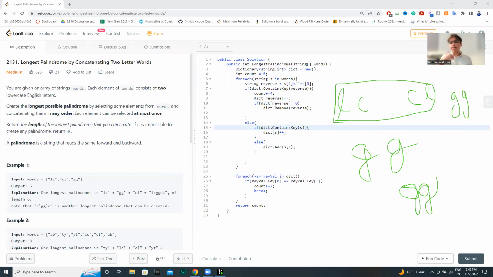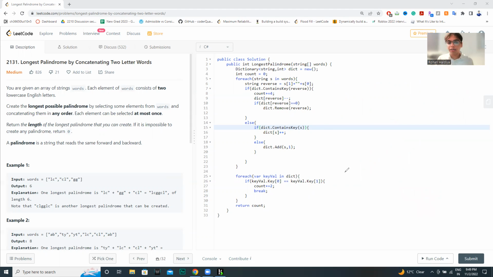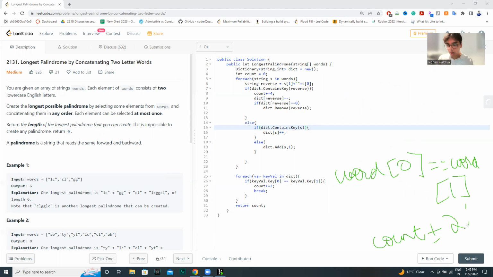So you need another pass through the dictionary now. In the dictionary, if my word is the same as its reverse, then my count can go up, and then I just break.